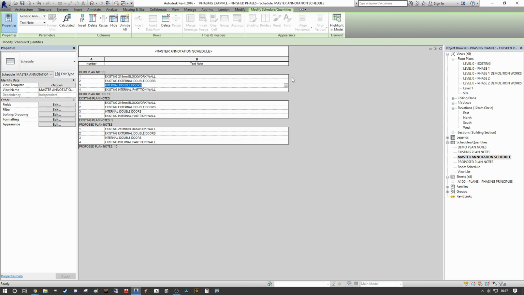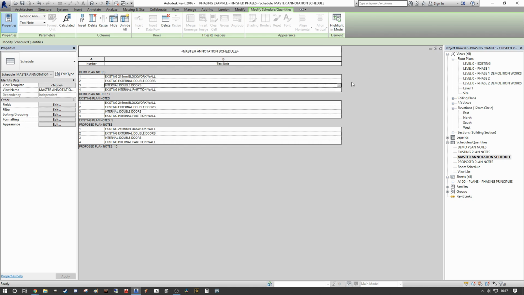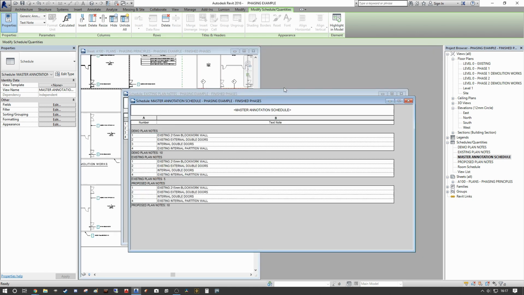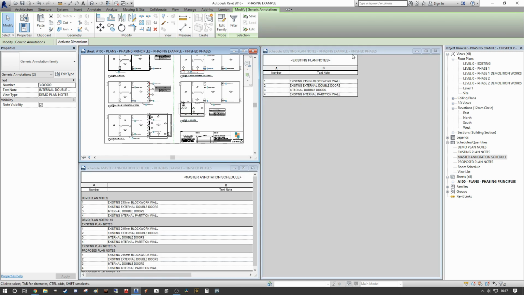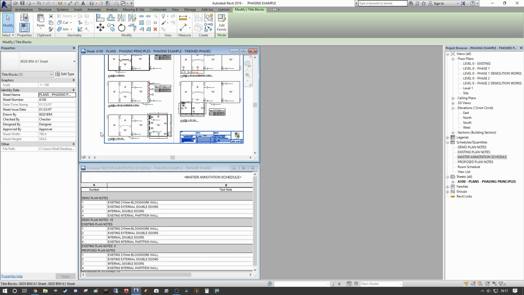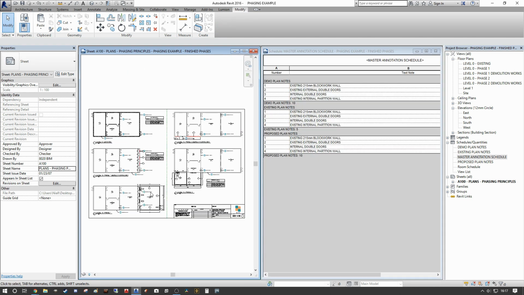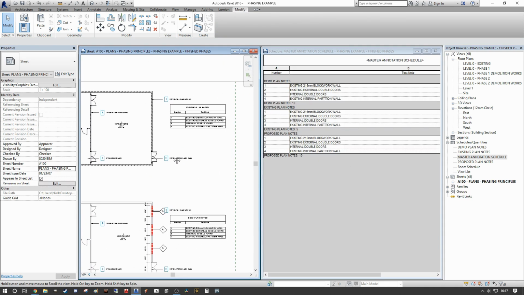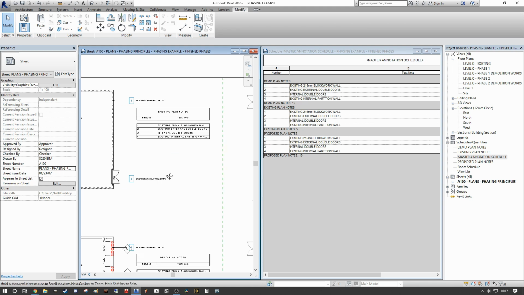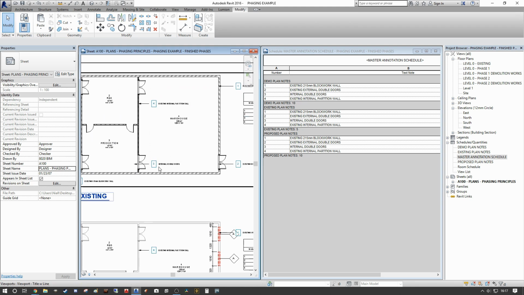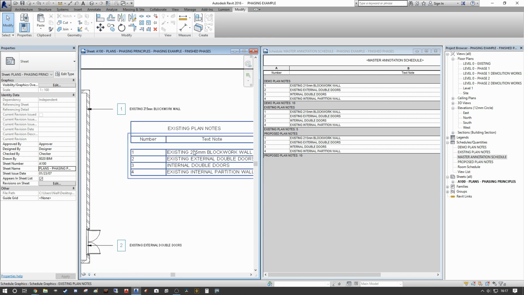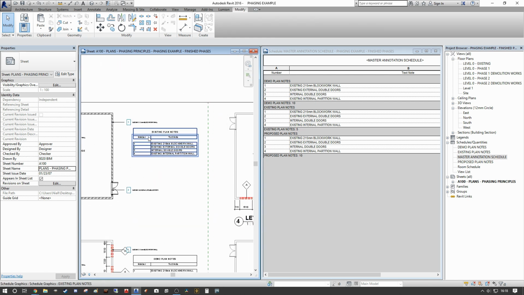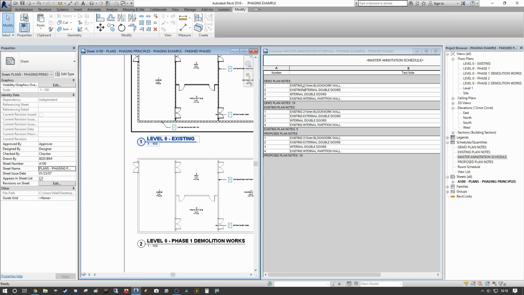We don't have to start scrolling left and right, so we can just expand that as far across as we want. So I'm very quickly going to go back to our sheet here, and I'm going to press WT to tile the view. I'm going to close that existing view behind. I'm going to WT again. And what we're going to do is start editing some of these notes in this dialog. So you can see that both the annotation text on the drawing sheet itself within the view and the schedules are going to update with the new information that is assigned per plan type.